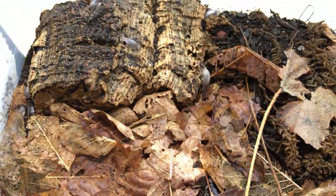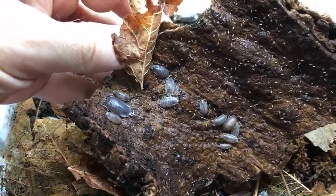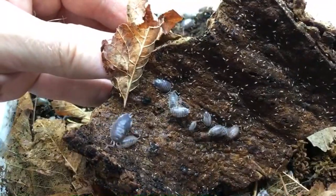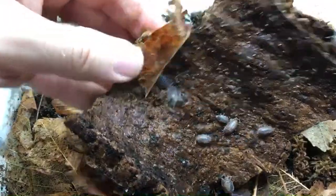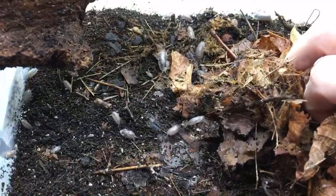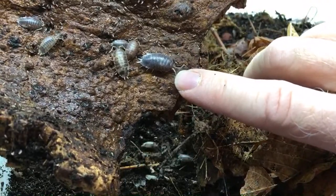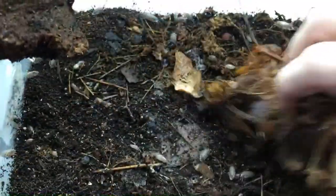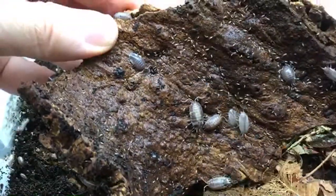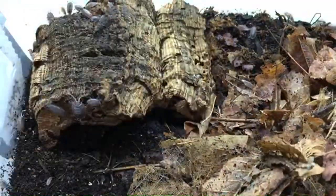I'm going to take a look at a couple of other cultures. These are my milkbacks — Porcellio laevis milkback — and they're doing really well, as are the springtails in with them. They've really reproduced well. You can see some with the characteristic milkback pattern, and some that look a little bit more like dairy cows. We've got isopods of all sizes — juveniles, adults — getting fairly large. They're a nicely sized and nicely patterned isopod. I love the springtails going nuts in here, and I haven't had any problems with mold.